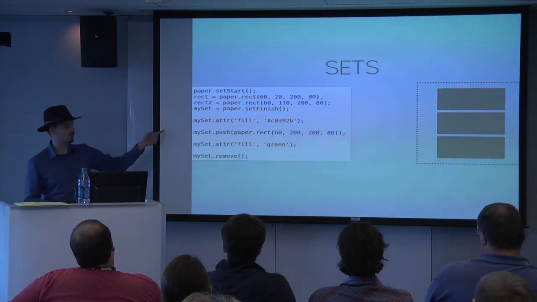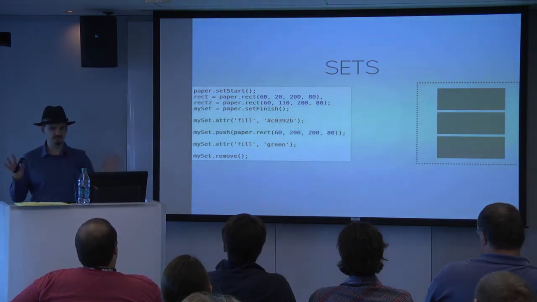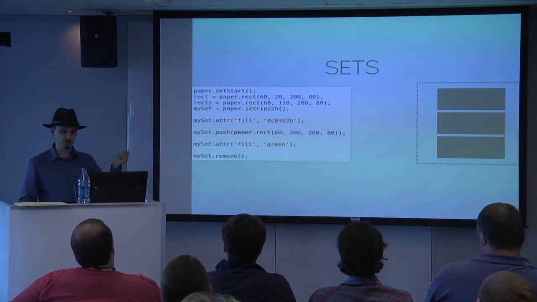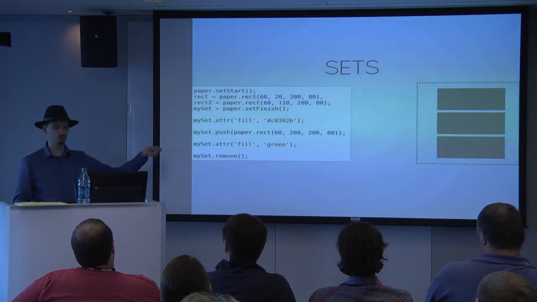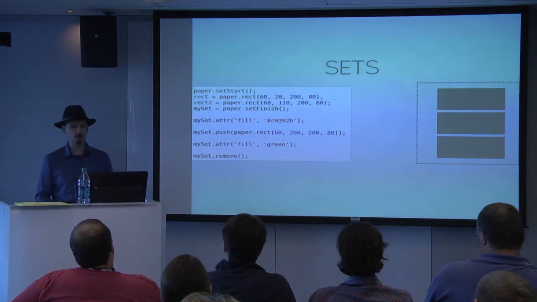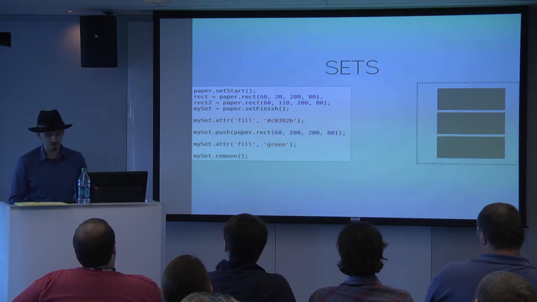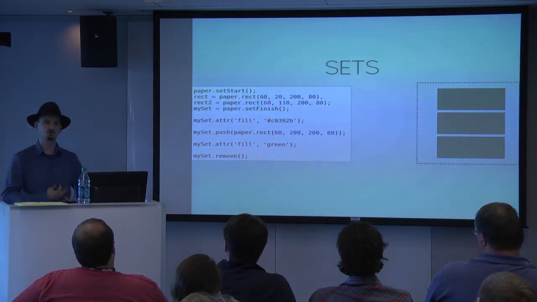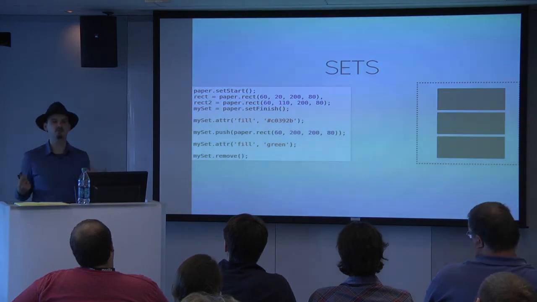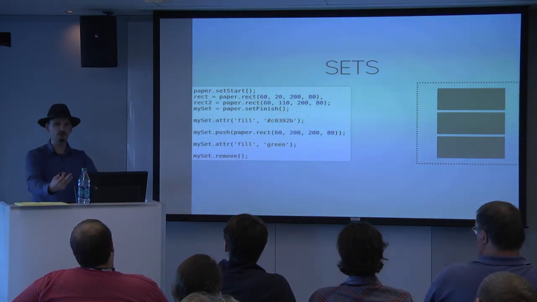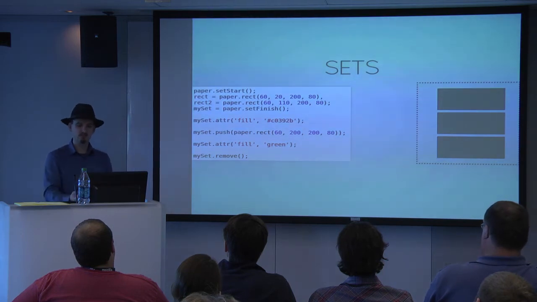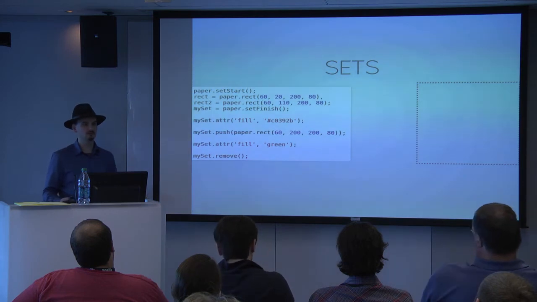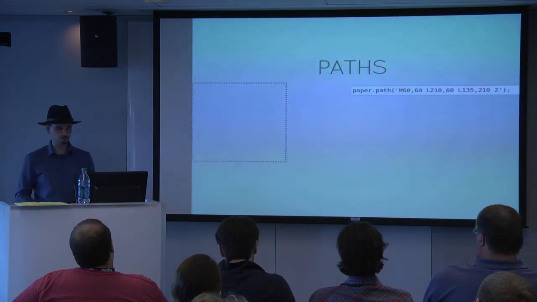There's an alternate syntax that's not using set start and set finish, which is kind of like a static construction almost. But you can say paper.set, that'll give you an empty one, and then you can just do set.push, set.push, set.push in order to add things to it. That's maybe a bit better. Now, something else you can do is create sets for things that you draw on the screen in one go, because a common pattern is you want to draw multiple things on the screen and then remove them in one go, so that you can redraw whatever the new updated state is. So if you keep a set of that stuff, then you can just remove it all at once, ta-da, and go forward with your life. It's just a common little thing you see.